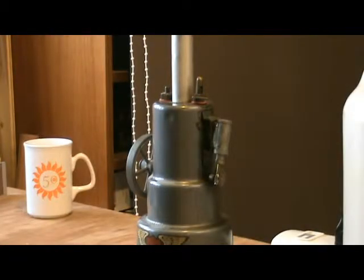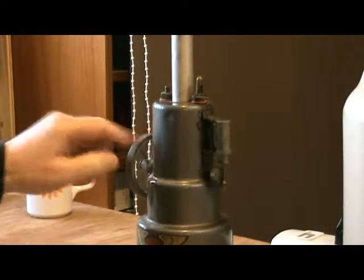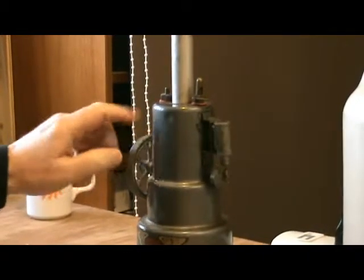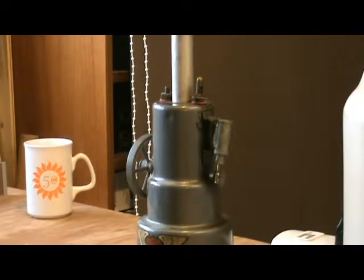The boiler's a bit bigger than it looks on the outside. It's a bit like the TARDIS, but it holds about 300 millilitres of water, half a pint. So it takes a while to boil. But I can hear sounds of water coming up to the boil, so it won't be too much longer.